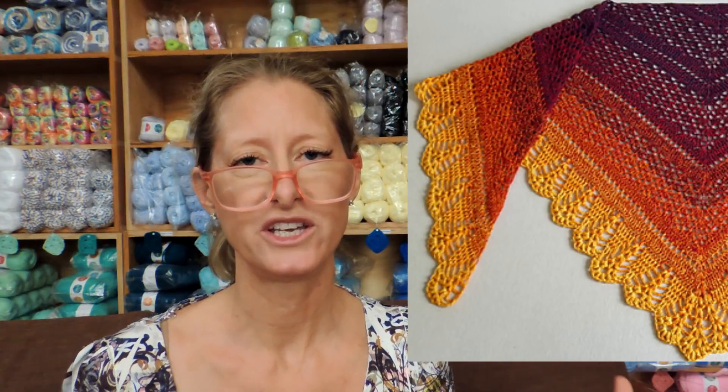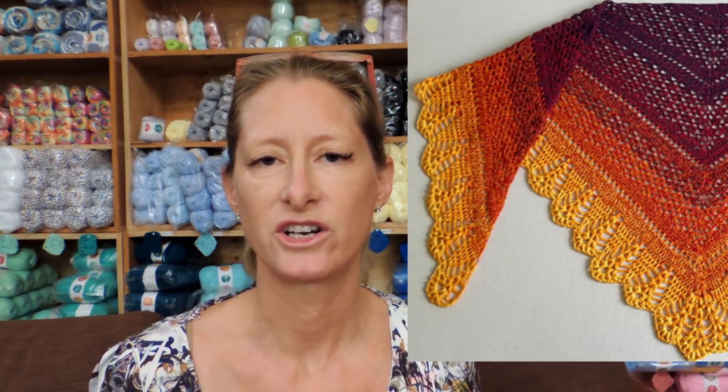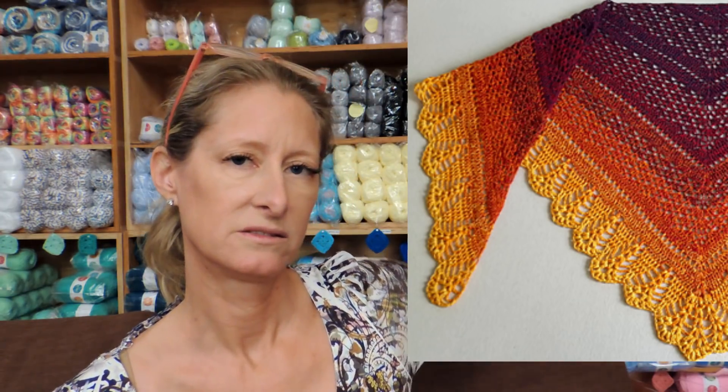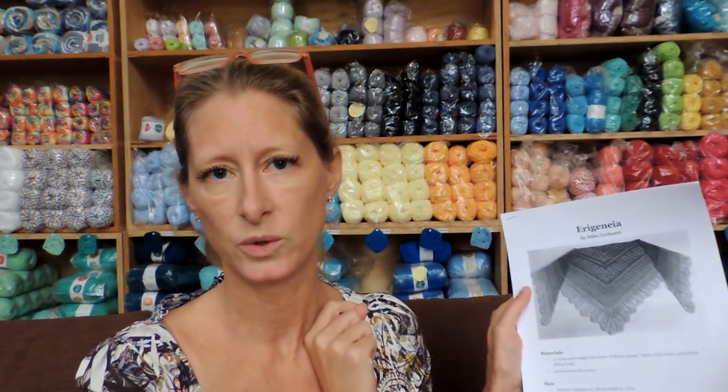What she suggests for your yarn: if you are using those color-changing cakes that go from dark to light or light to dark, those are suggested because it's easier — you don't have to change your yarn color. My ladies and I are changing our own color, which is not the end of the world. So we're going to change color on the sections, meaning you'll have four colors: one, two, three, and then the trim — four. For the trim, it's going to be about one third of your yarn quantity. As the shawl gets progressively bigger, you'll use more and more yarn per color. You don't have to change colors — I've seen really pretty ones where it's all one color with just a different trim, or all one color, or the variegated ombré effect.